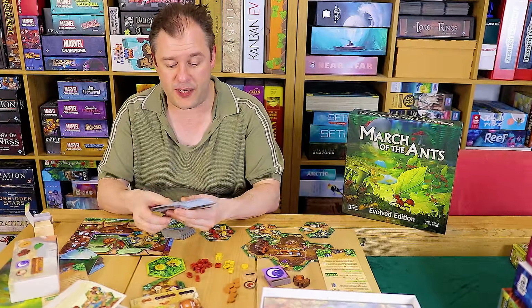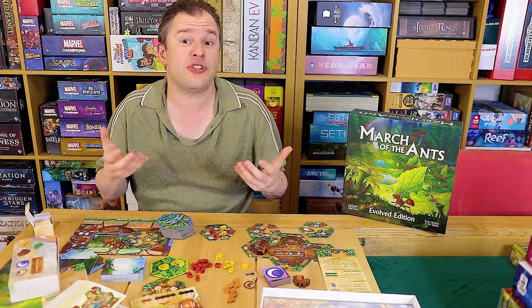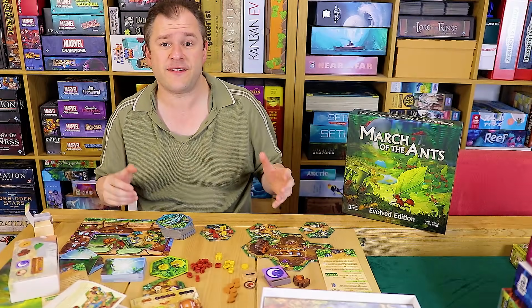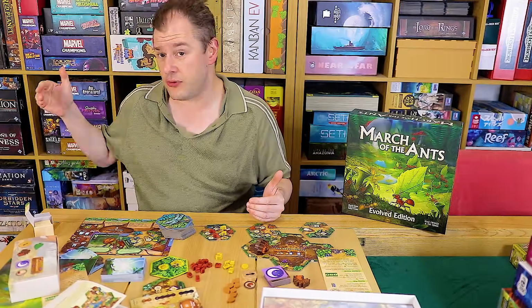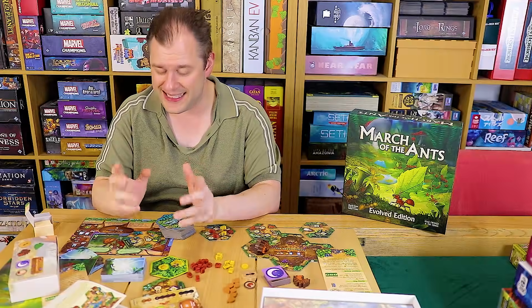You've got some cool paths to victory you can do with these cards, and it's definitely a very interactive game. You're in each other's faces fighting each other's ants, but because of those reactions that you do on other players' turns, the downtime is mitigated to a great extent.